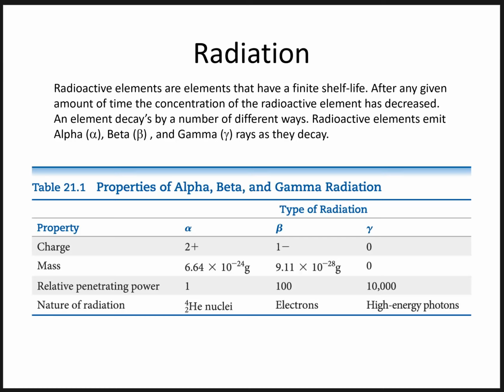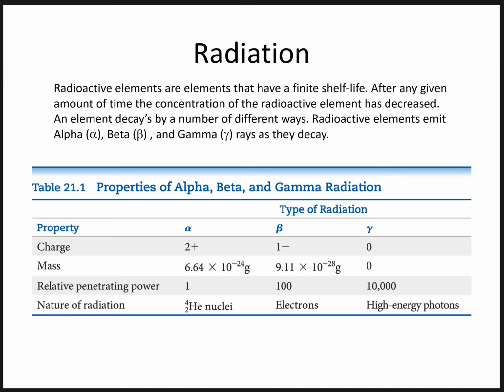The beta type of radiation is basically an electron. You have a negatively charged particle, has the mass of an electron, and for all intents and purposes, we consider it an electron. It is 100 times more penetrating than an alpha particle, meaning that beta radiation is a little more dangerous. It can actually go through your skin to damage living tissue. Alpha radiation basically hits the surface of your skin, and that's it.